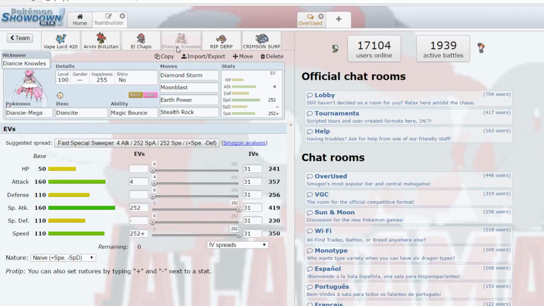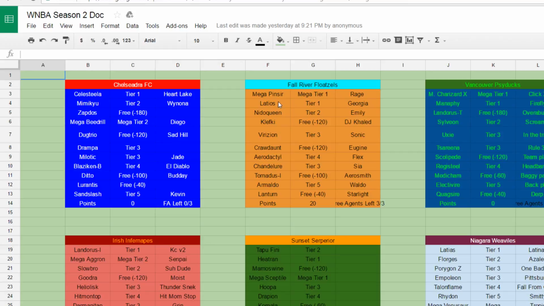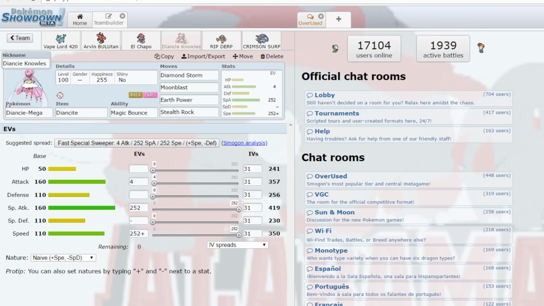Next up is my Mega Diancie. My rocker and pretty much overall special threat. It does a lot of work to his team. Like, it can handle Latios. It can handle even Klefki if he doesn't bring Magnet Rise. Just can't really handle Corona or Dak. It can even handle Chandelure if he doesn't bring a Scarf set. Even Lantern to an extent. Lantern doesn't want to take an Earth Power. Mega Pinsir does not like Diamond Storm.